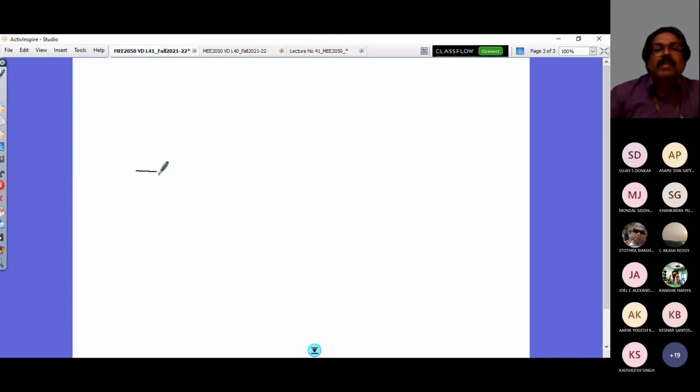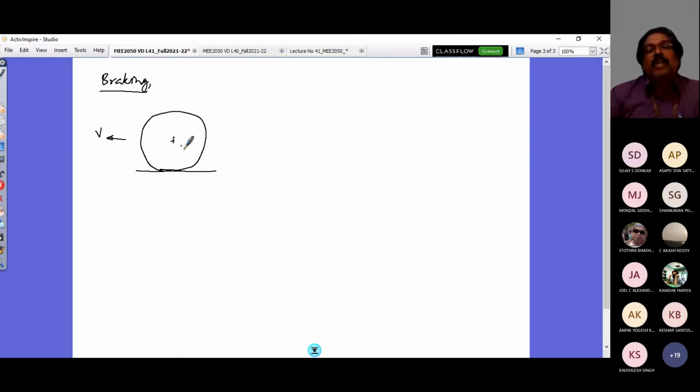So let me just consider my tire wheel is represented by the circle. Now I draw the center of the circle, and the center of the circle goes in this direction. This is the velocity V, the forward velocity. You know that during braking, the brake torque is applied by the brake system. We'll look immediately after this at what the brake system is, this ABS circuit and so on.